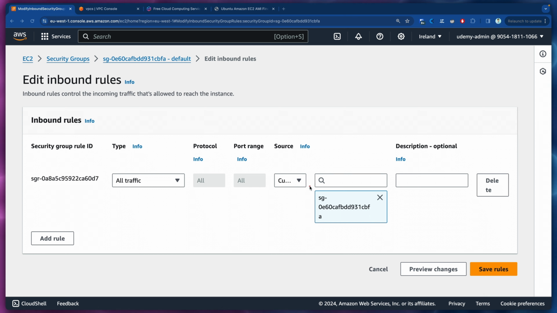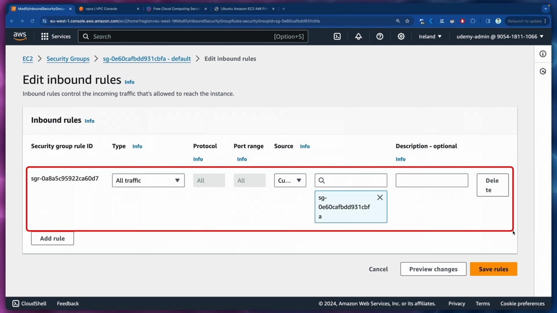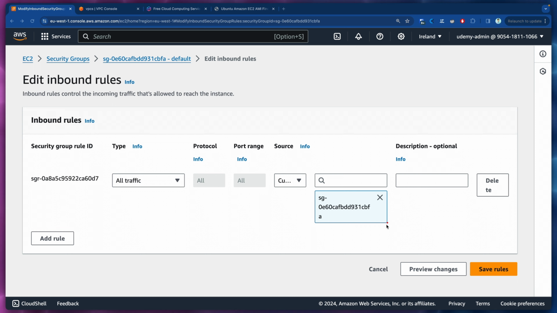Allowing traffic coming from specific security groups is a good practice when we are deploying EC2 instances. Let's say, for example, that we want to deploy a database that wants to accept traffic only coming from certain EC2 instances. We can create a similar rule here for our RDS instance, for our database instance, and then say, okay, I'm going to allow the traffic only from the security group that is associated with the EC2 instances that I want to talk to.